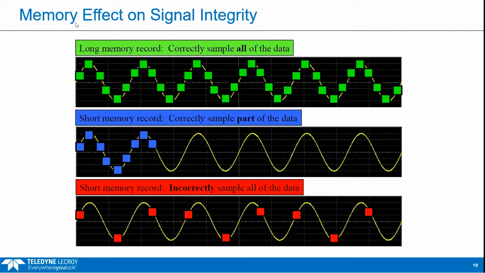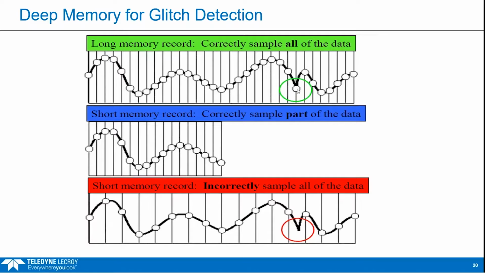Imagine how memory is going to affect your sample rate and your digital bandwidth. Here on the top, we are looking at a nice waveform, captured appropriately with the right time window. But if you don't have enough memory and you want to maintain the sample rate, you're going to have a less time window. That's all there is to it. Otherwise, if you try to maintain your time window and you only have that limited number of samples, then of course, remember, you're going to have to drop your sample rate since you don't have the memory to back it up.